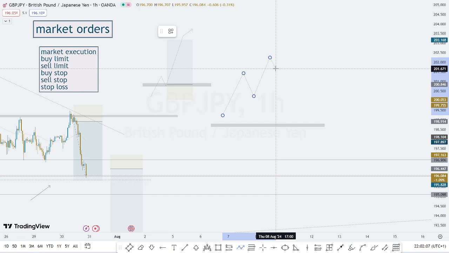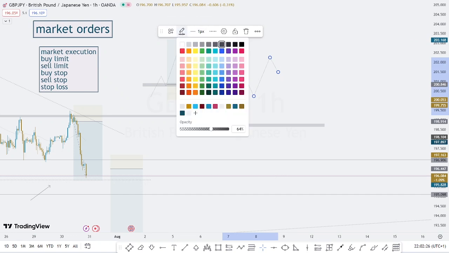Understand? So as you are seeing this market now, it's currently high for me. I cannot buy from here. So I'll be expecting the price to either come low and give me a new lower low so I can buy from here. That is when we use what is called buy limit. I'll now set my buy limits at this level. Let me increase this so that you guys will be seeing it.